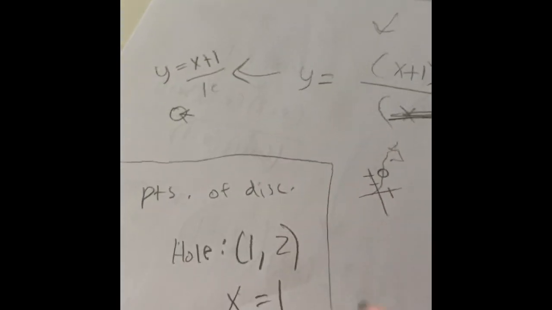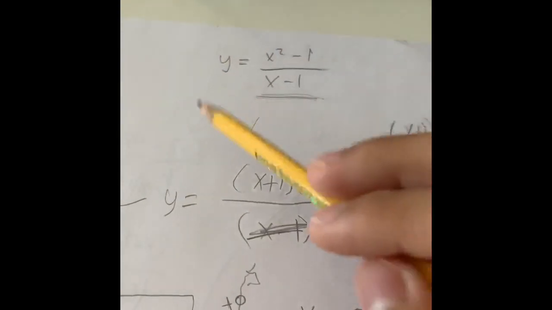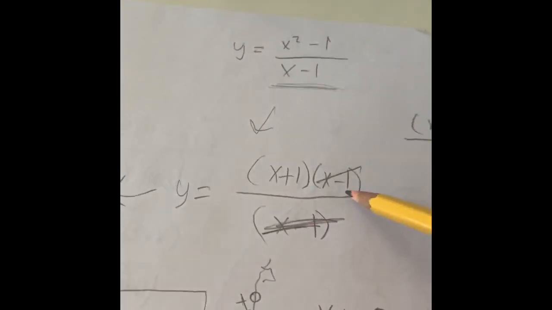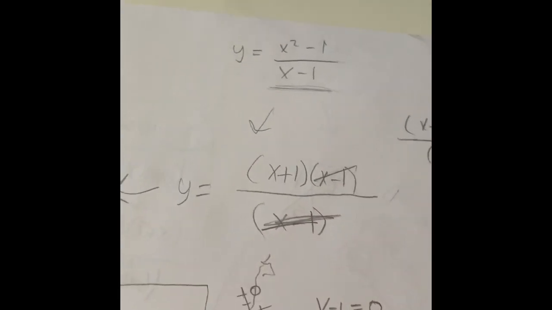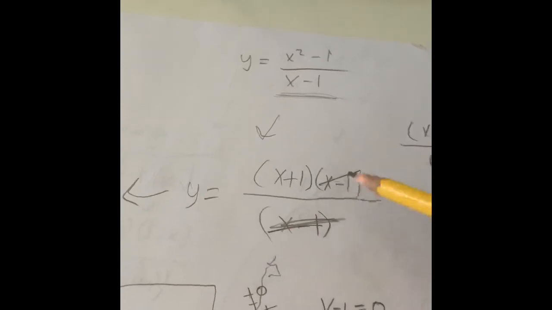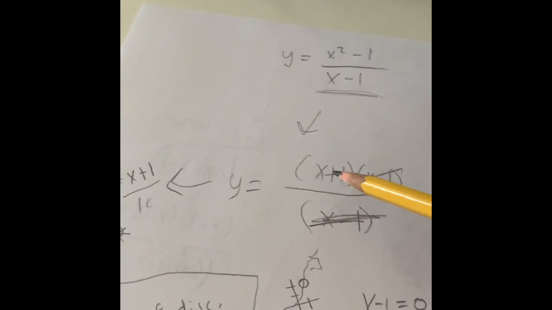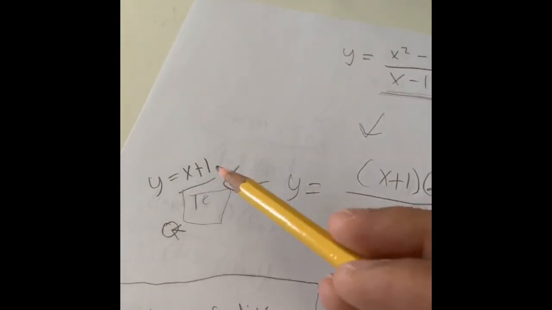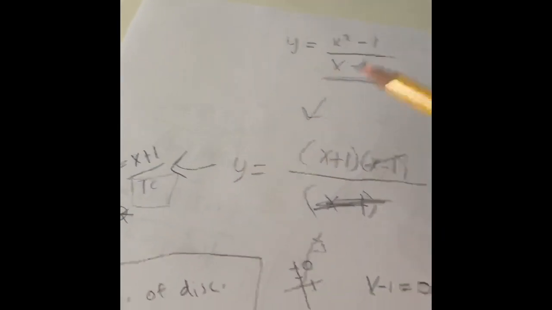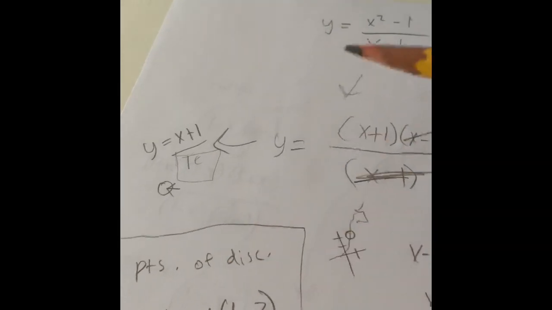And so in general, just a summary. To find the points of discontinuity, you first simplify the equation as much as you can until you get terms like these, if you can, of course. And after that, you look at any holes you can cancel out. If you can, cancel them out and then write the new equation with what's left. And then you solve for the vertical asymptotes in the denominator by setting them equal to 0 if they have x in them. And then you've got your vertical asymptotes, and then you've got your holes.